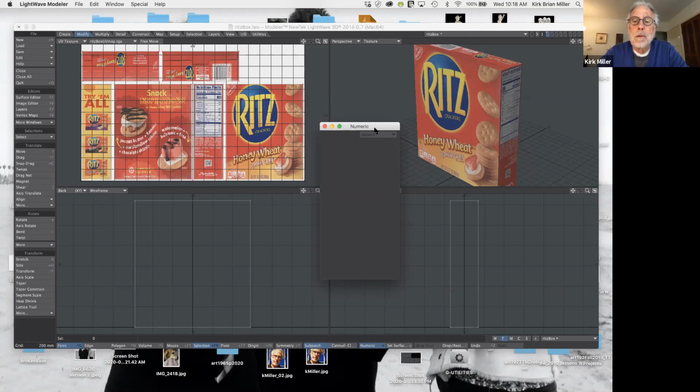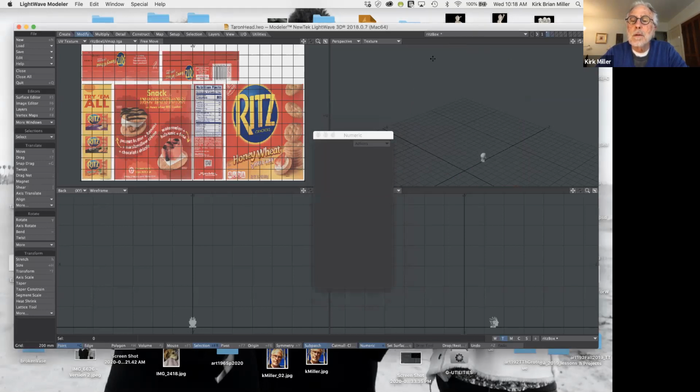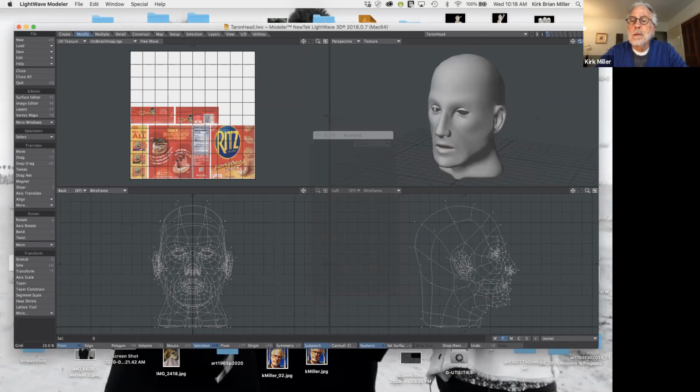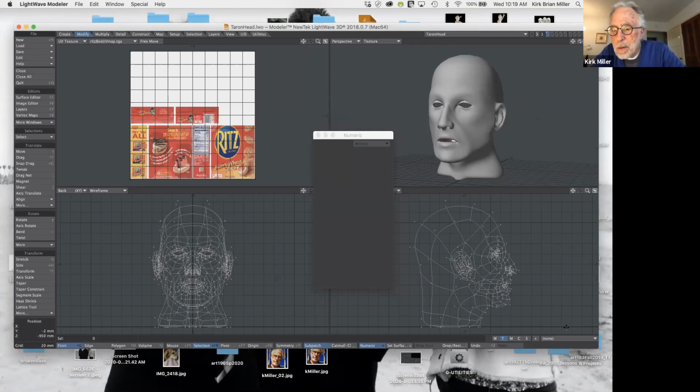Okay. So that's unwrapping or using an Atlas type map. The next one that we're going to use, I'll show you Terran head. So let's show that. We do it for a head. So here's Terran head. It's the image of a head. And under UV texture, I want to come down here and select Terran head so you can see what he looks like.